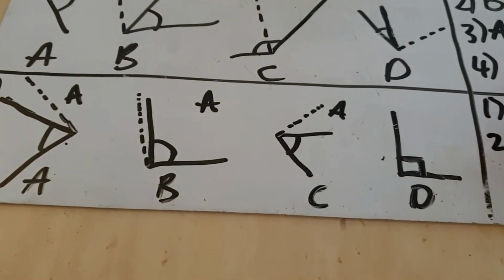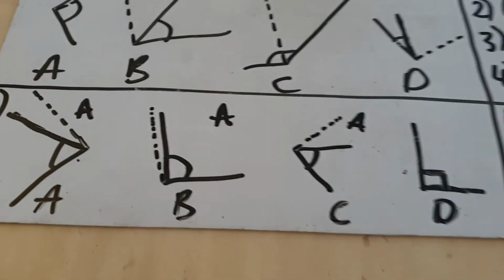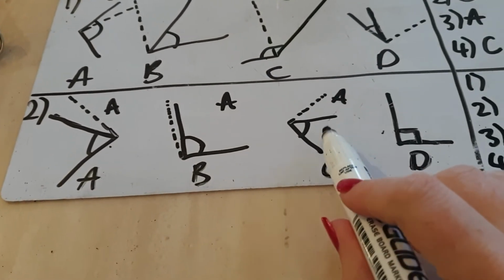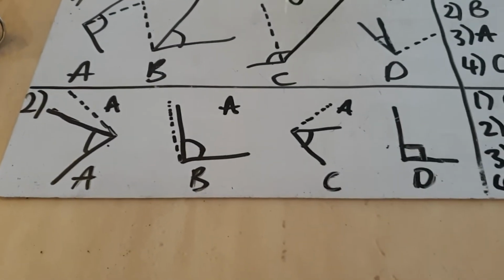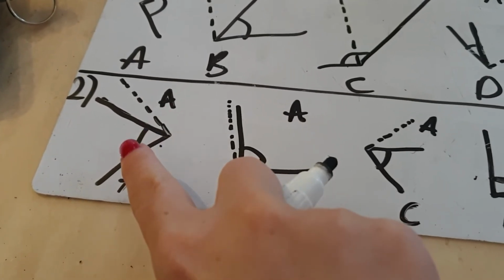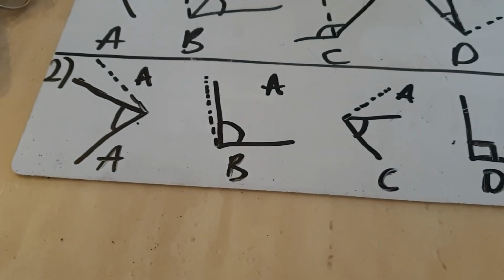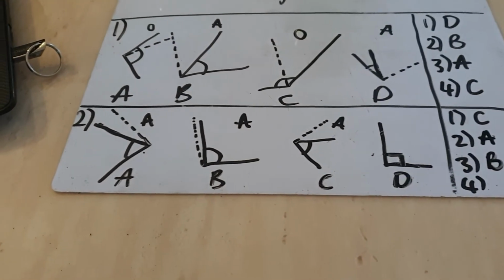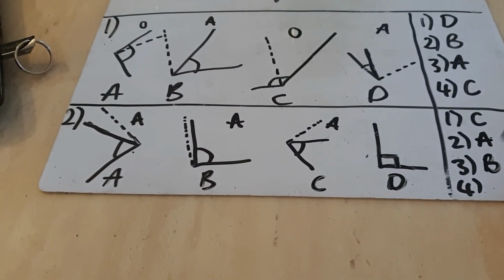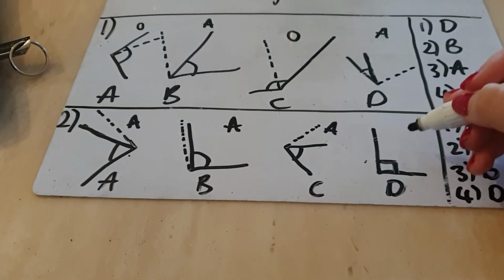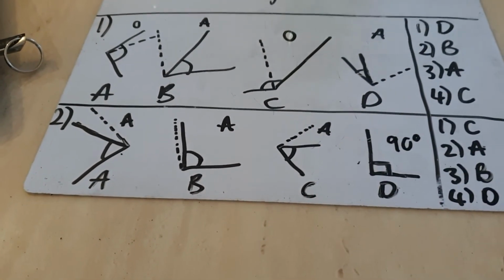So let's order these then from smallest to largest. Now, I know here it's quite obvious to see that the smallest angle is C. Now, the next one could be quite tricky, but look, this one's further away from the right angle, which means it would be the smaller one. So A is the next, followed by B, and the largest angle here, which is the right angle, is D. Now remember what a right angle is? It's 90 degrees. Always remember that.